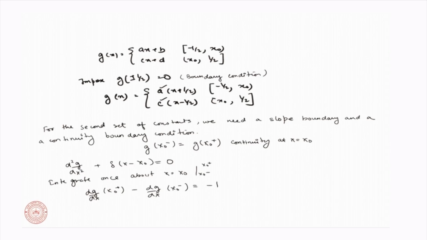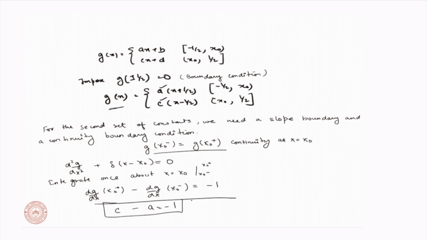Now, we have these two equations, and these two equations can satisfy two of our boundary conditions. So, let us put the second equation and our dg by dx value. We take g from here and substitute into this derivative. First derivative will be a and c. So we can see that c minus a is equal to minus 1. This is one of the conditions we can get out of it. So the first equation that we can get is c minus a equals minus 1.